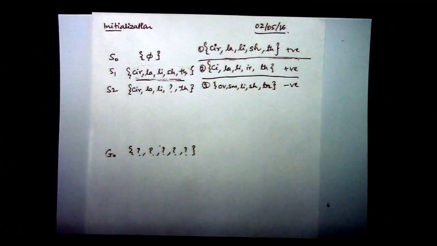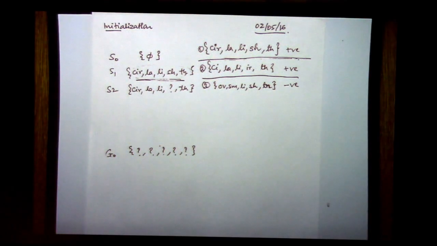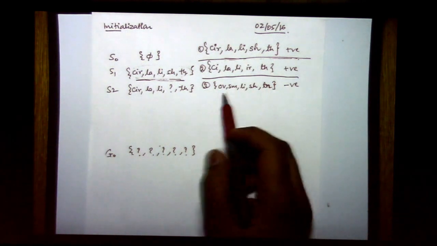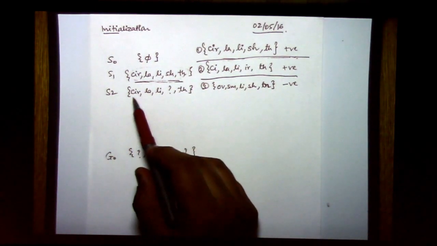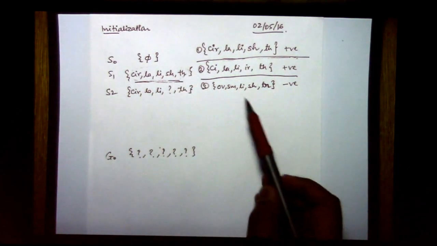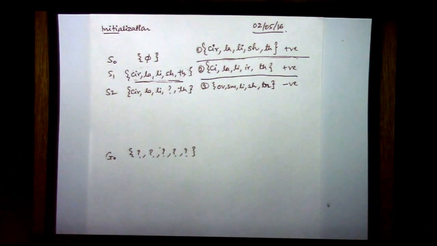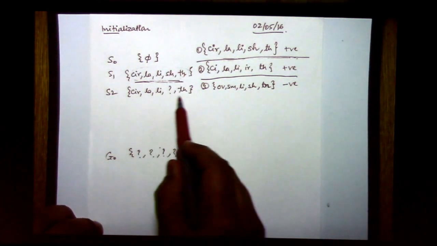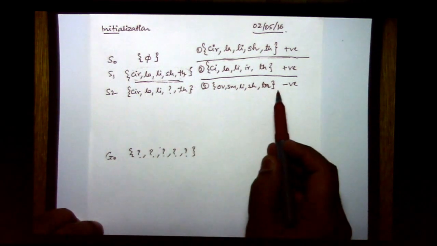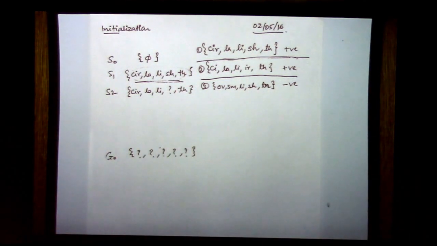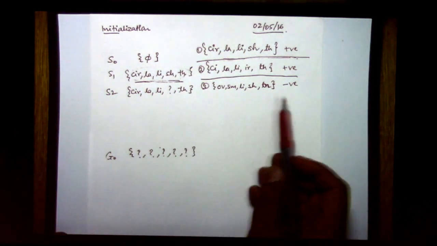So when it is a negative example, you have to go in reverse. You have to do something opposite. So you have to first check if there is anything in your most specific boundary which does not agree with this one. All right. What does that mean? Which means that whatever is in your most specific boundary should call this negative. Otherwise, this version space will not be consistent, right? So let us see that.